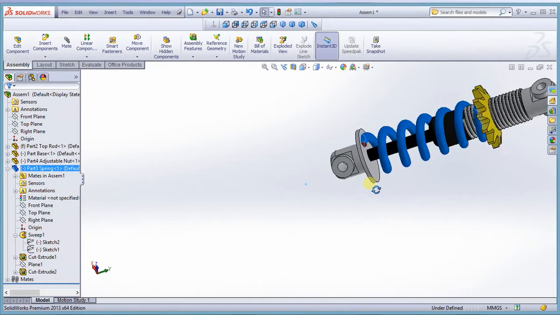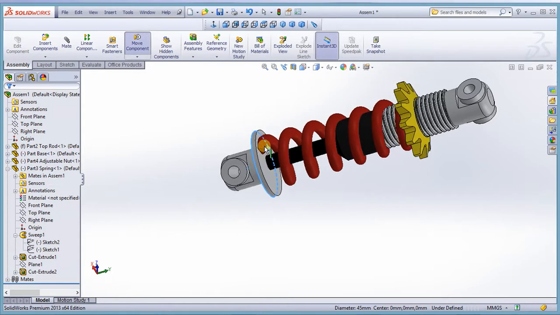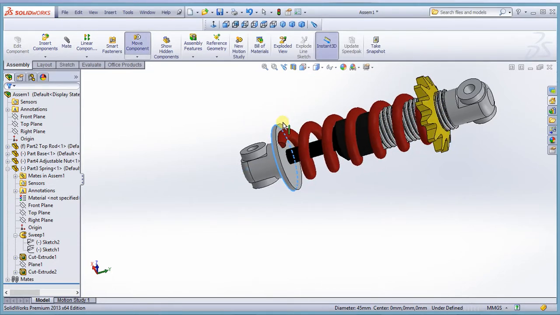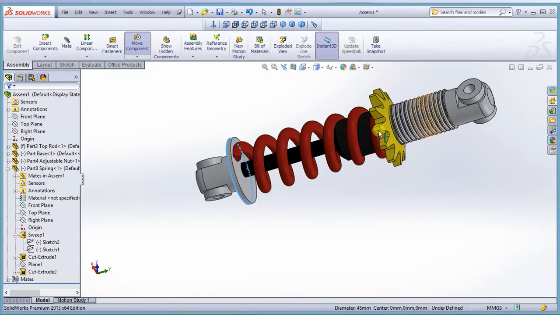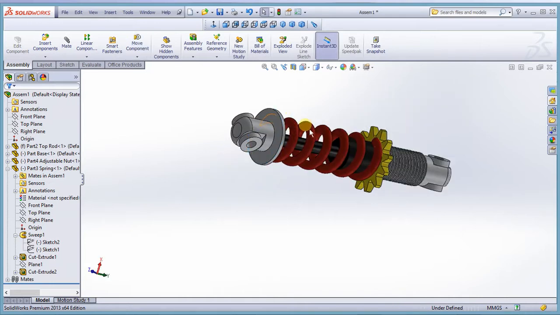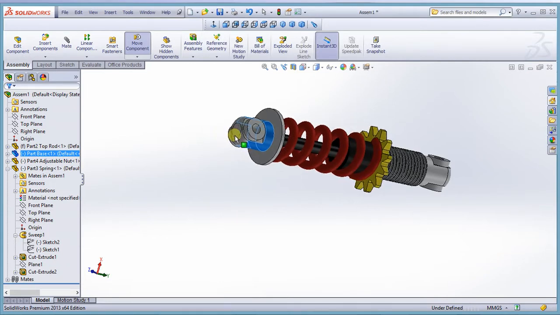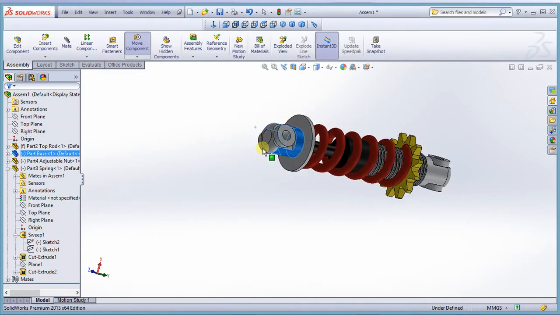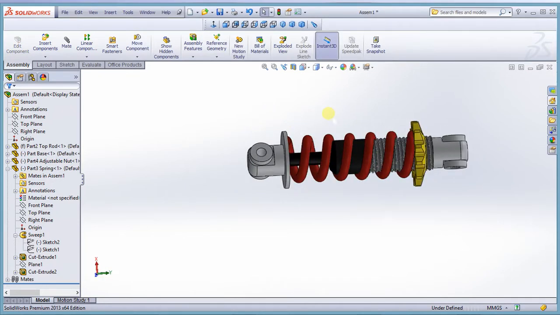Now you can see it. Our spring is mated on this surface and is adjusted. See the adjustment. You can see the screw is rotating because of the mating condition we put. So this is all the assembly we want. If we want to remove it, the screw will rotate to wear it inside. So that's all about this project.